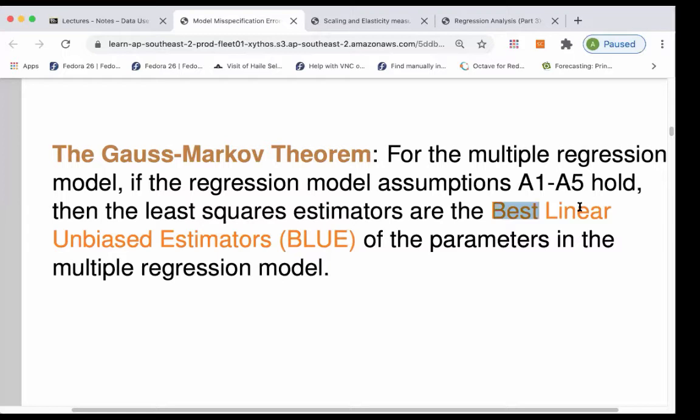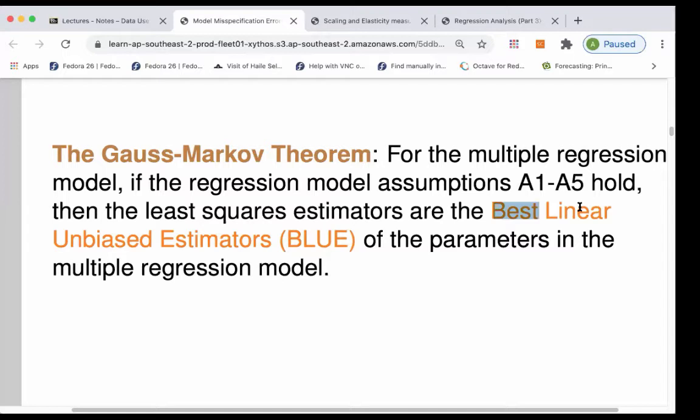What I would want is a model that would give me an estimate, but the standard error is very small, which means my 95% confidence interval is very small. If I could tell the farmer that the expected extra yield would be between 5 and 7 kilograms 95% of the time, I am more precise. So best means more precise, smaller standard errors for your coefficients. Linear, that's a technical thing. Linear means it's a linear function of y, but if you go back to the formula for how we calculate the intercept and the slope, the intercept was calculated by recognizing that the regression line goes through the mean, and it's the same with the slope term.